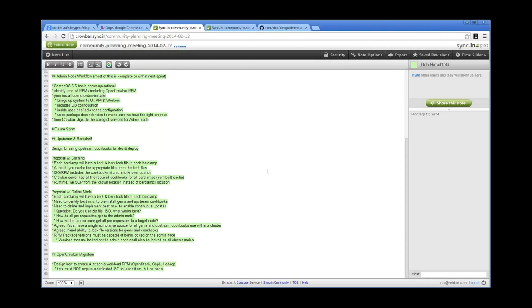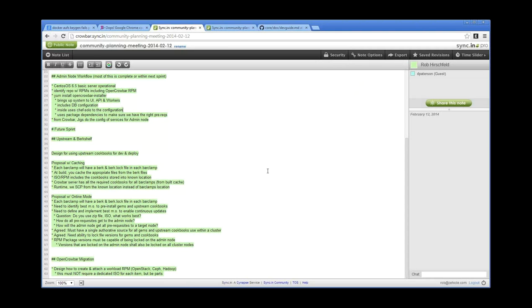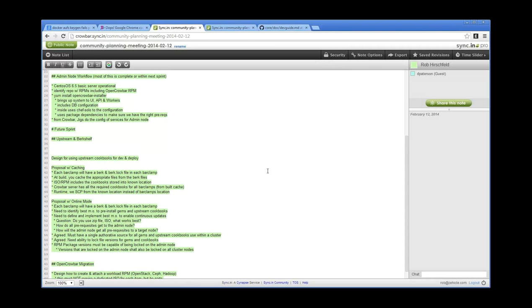I'm typing away. So it is the community planning meeting. I know that in this sprint I'm going to have published the documentation for doing the Docker admin nodes, and we probably want people to try and replicate that environment. That'll be really useful to do.